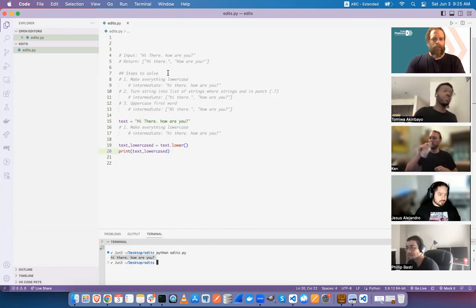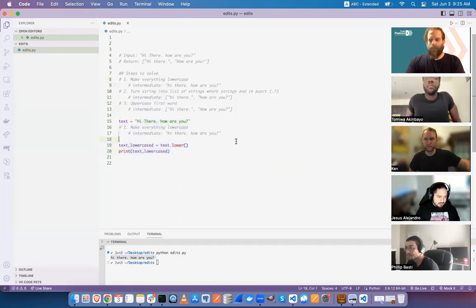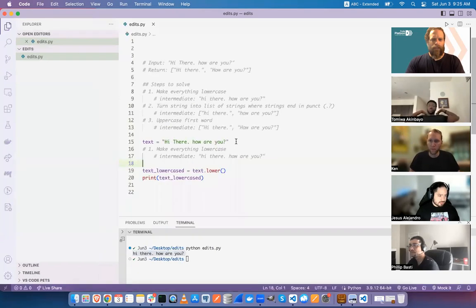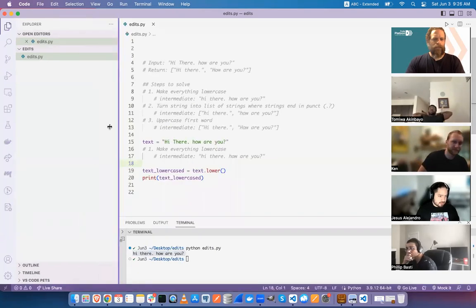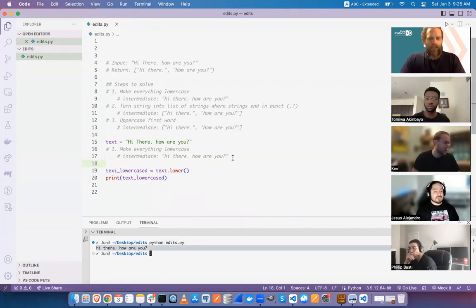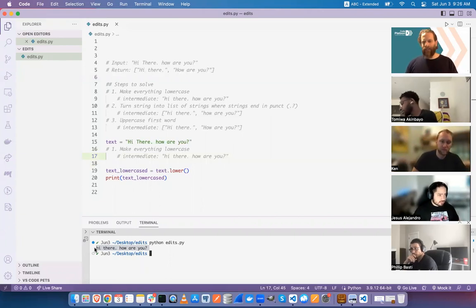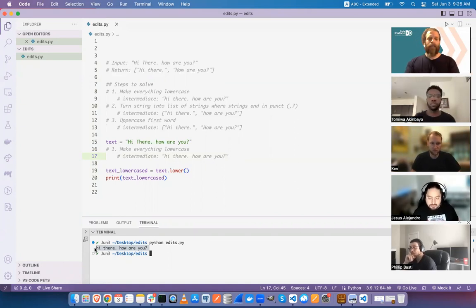All right. By the way, is the font size okay? Can you guys read this? I can make it a little bigger. Okay. So this appears to work, right? This is the output we're expecting. It looks like this matches. We could definitely test more cases, but as we're doing this initially, this is probably good.